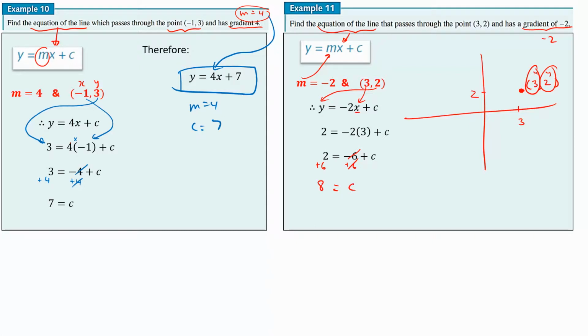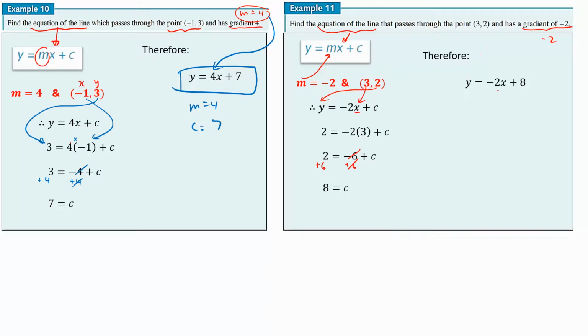And now I know y equals mx plus c. M, which they already told me, was negative 2. And c, we know, is 8, because we just figured that out. Okay, so answering the question, I'm just going to remove all of this so you don't get confused. We now know 8 equals c. And therefore, I can say now, m, which is negative 2, c, which is 8. See what I'm doing there? It's the same drill. Example 11, example 10. Similar concept. Yeah? Hopefully we're feeling pretty good.